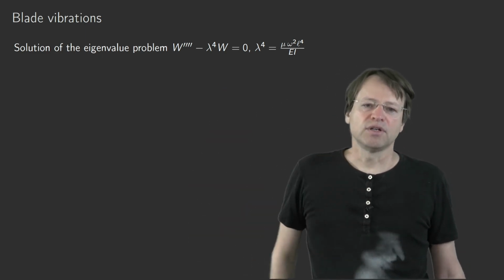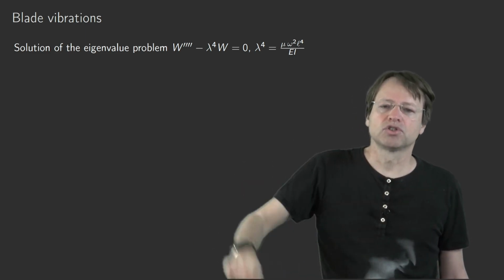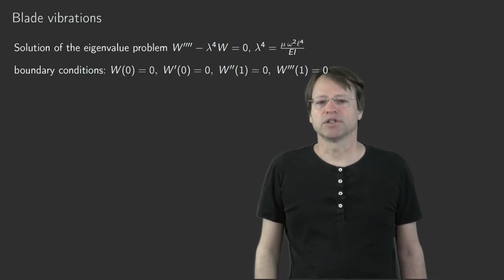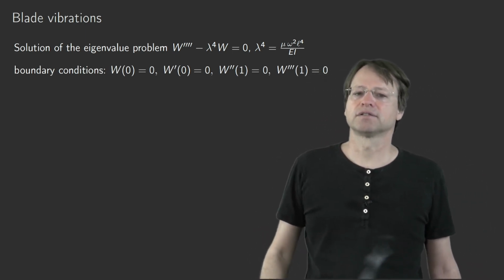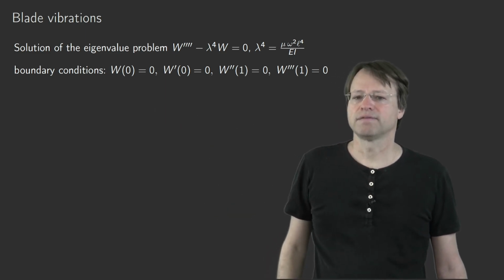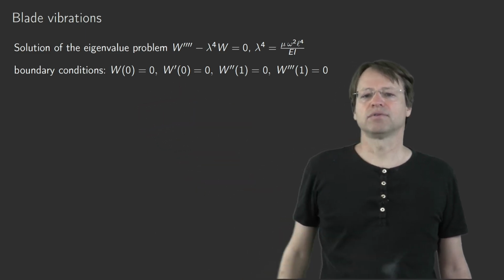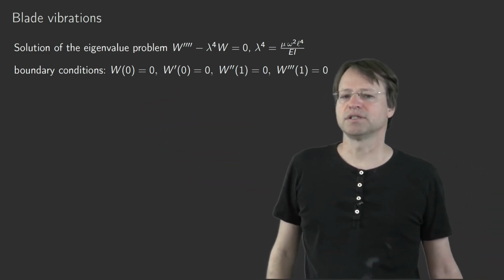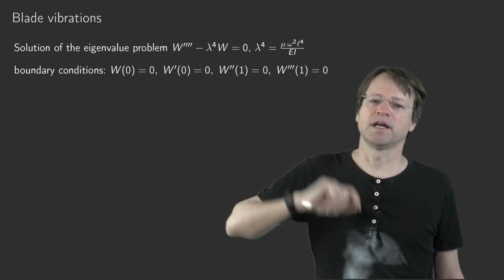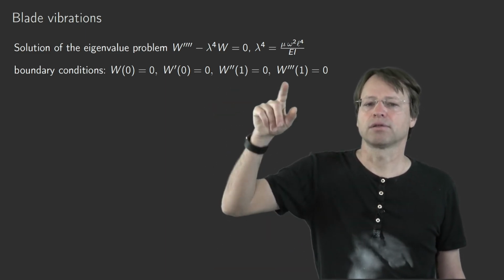Before we solve that eigenvalue problem or discuss that eigenvalue problem, we have to transfer the boundary conditions to W, so from lowercase w to uppercase W. So the boundary conditions, well, on the left end, so at psi equal to 0, we have the fixed end. So the displacements are 0, therefore capital W is 0, and its first derivative is also 0. And for the opposite end, which appears now at psi equal to 1 due to the normalization, we have the second and the third derivative.